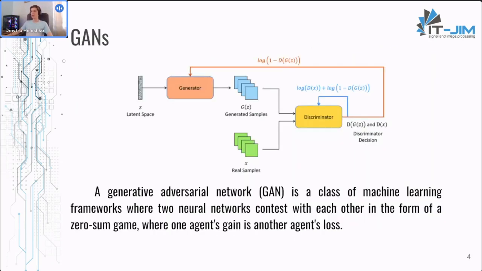This study in particular is based on StyleGAN2 architecture, and as many of you may already know, GAN or Generative Adversarial Network is a class of machine learning frameworks where two neural networks contest with each other, where one agent's gain is another agent's loss. And GANs were used extensively by our grandparents because they had no internet connection, mobile phones, and most importantly, diffusion models. But actually, in this case, the whole solution is based around the properties of the latent space.